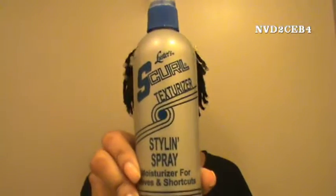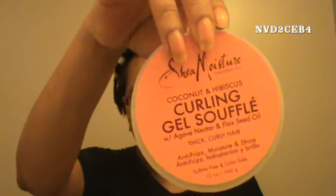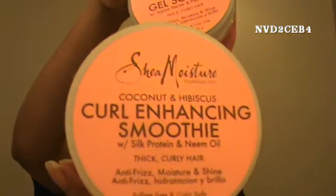I also had to think about what kind of product to put in my hair. When I do my 2-strand twist I usually use 3 products and switch them up so my hair won't get used to them. When I started transitioning and using 2-strand twists, I was using one product only and it wasn't working, so I stopped and just did water. Then I decided to combine the Curl Supply Gel and the Curl Enhanced Smoothie together for the 2-strand twist, and that's how I do it. The second product I started using was the S Curl Styling Spray.